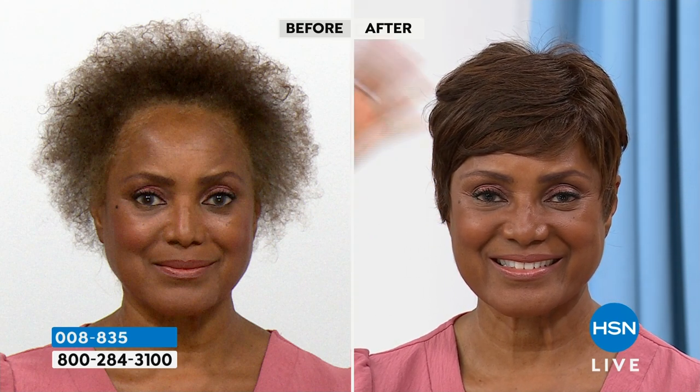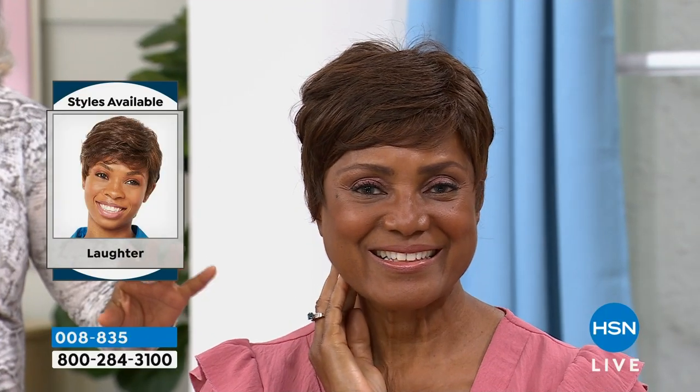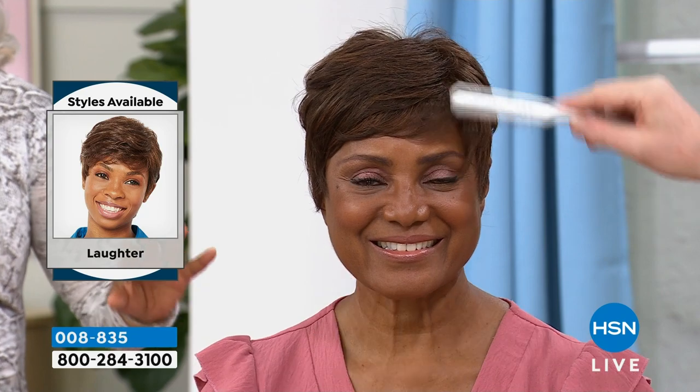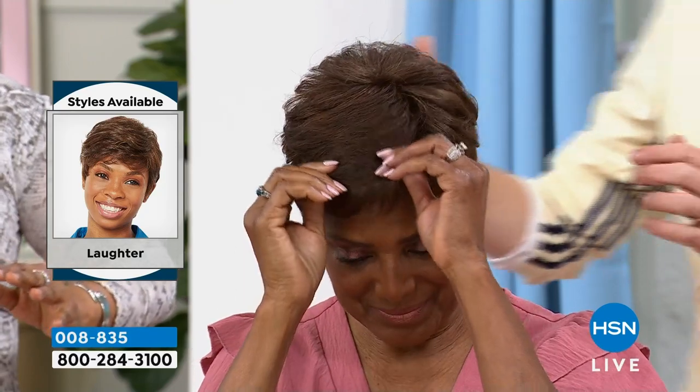Best of both worlds. So we're going to go over the colors. This is beautiful on you, by the way. And I love this. It's called Laughter. I want to take you through the colors. We're going to talk about how you care for them. What are the first, second, and third steps? But this is one of the final chances, by the way, for you to be able to shop. Some of the colors are limited, so let's go over the choices.